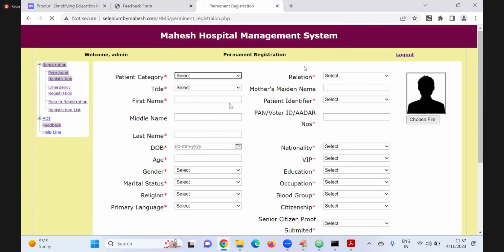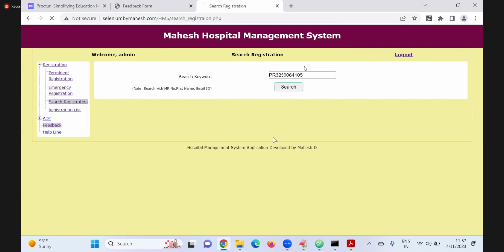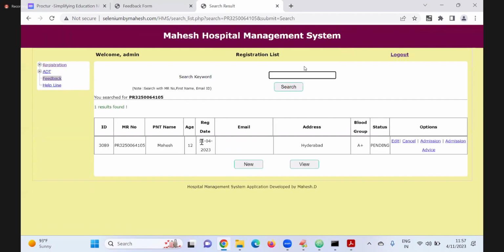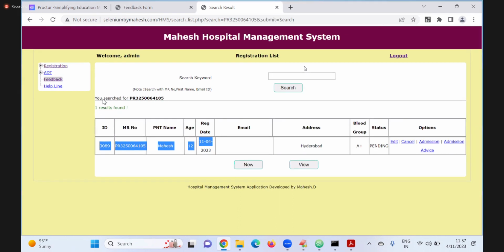It is accepted carefully. Now later I want to take this PR number. Click on OK. Go to the search registration, type here, click on search. Today's date is 11/4/2023. I inserted one record, successfully done. Now what I was doing was manual. Next, I will write some automation program like Selenium. The total page will be automated with the help of Selenium. Check it.